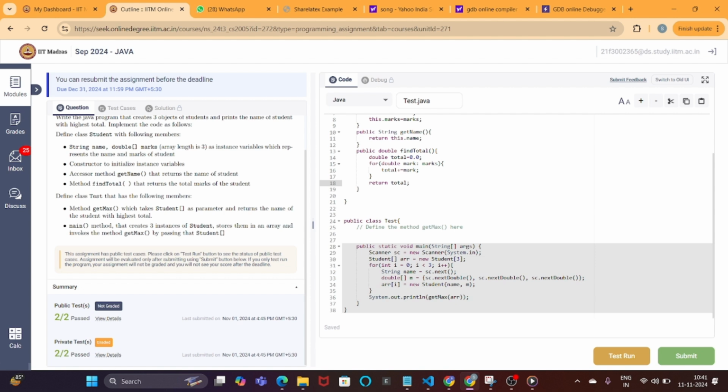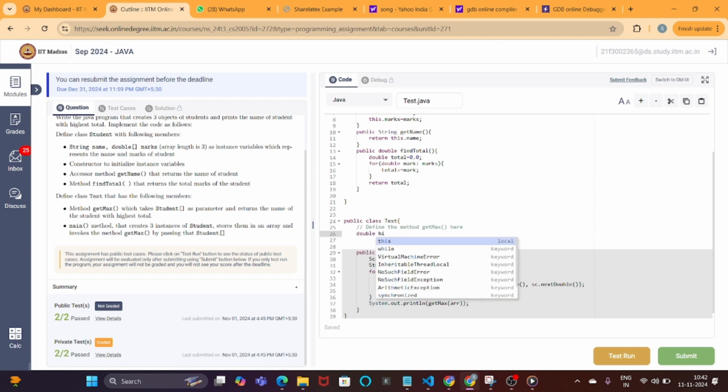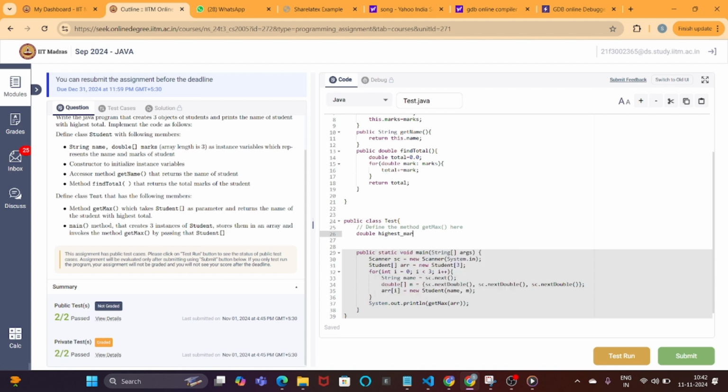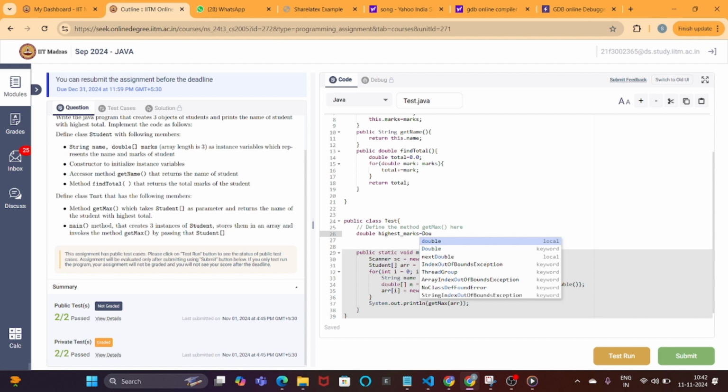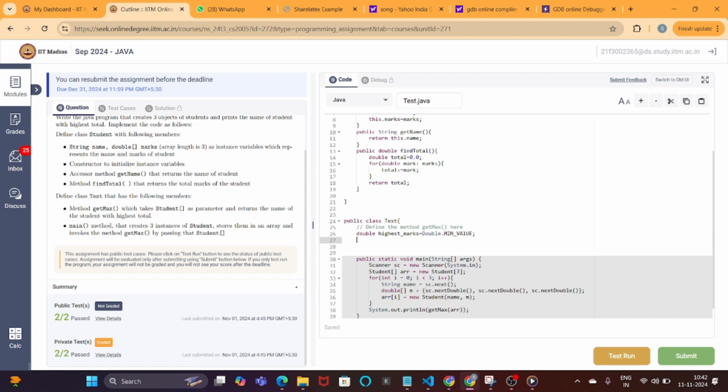We need to define the getMax method in the Test class. In this, we are getting the array of student objects, and we have to return only the student who has the highest marks. So we have to traverse the student object array, and first we need to define double highestMarks equal to Double.MIN_VALUE.